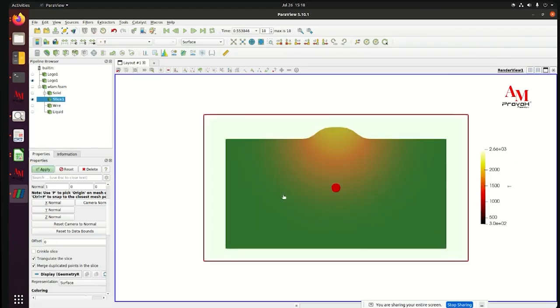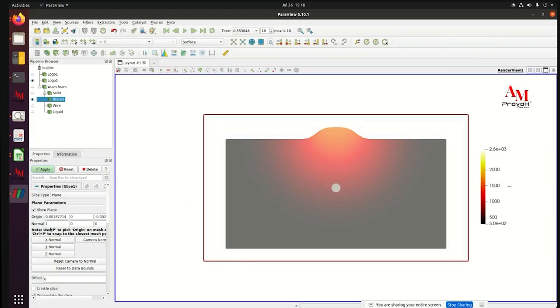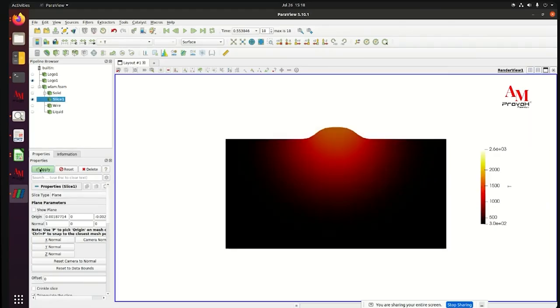If we want to see the temperature range, select the temperature range. It shows the color range, and you can determine from here the temperature at different points of the melt pool.